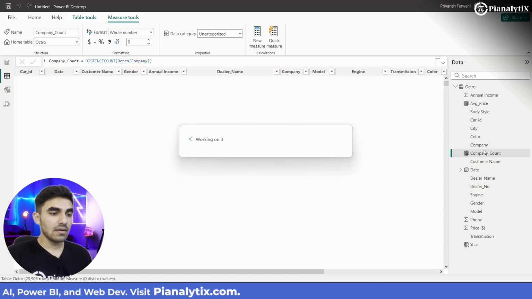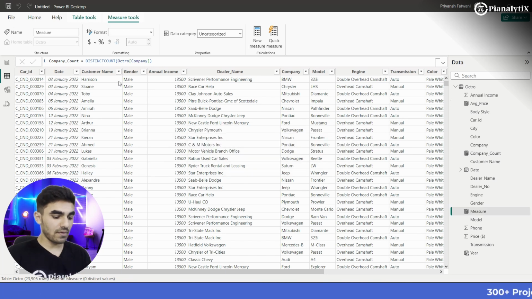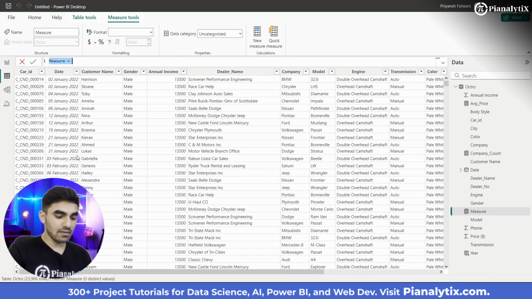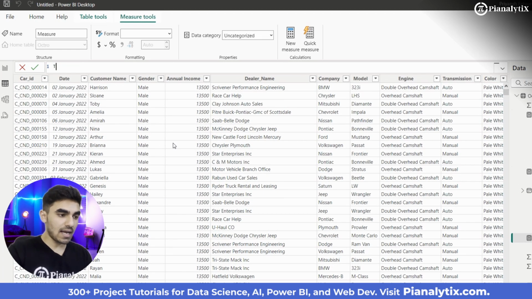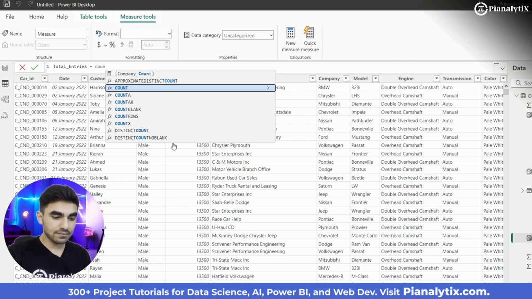Similarly, we will create another measure for counting the number of transactions, basically the number of IDs in this data set. I'm going to name that measure total entries, which is nothing but the count of the car ID.